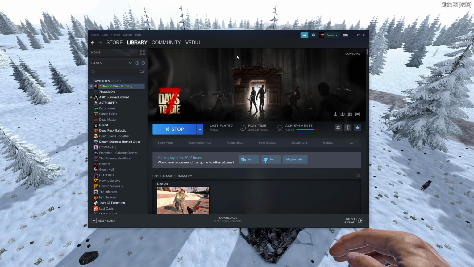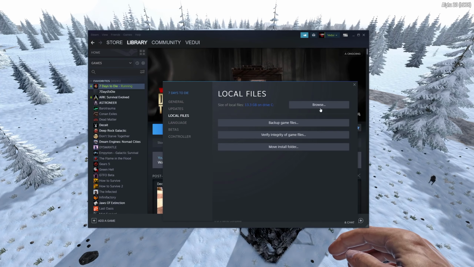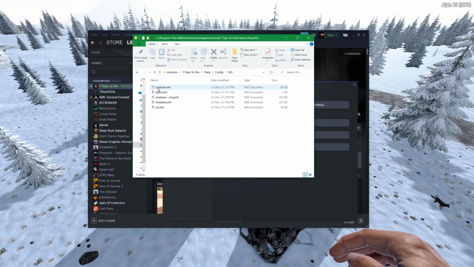So now that we know how it actually works in game, how do you actually enable it? Well, you go to your Steam, right click on your game, hit properties, you want to go to local files, you want to go to browse. That brings up the actual folder that the game is installed. You want to go to data, you want to go to config, you want to go to XUI, and the file we're looking at is windows.xml. I recommend that you take a backup before, so you have an original one, and after, so you have one with the toolbox, or rather level tool enabled.